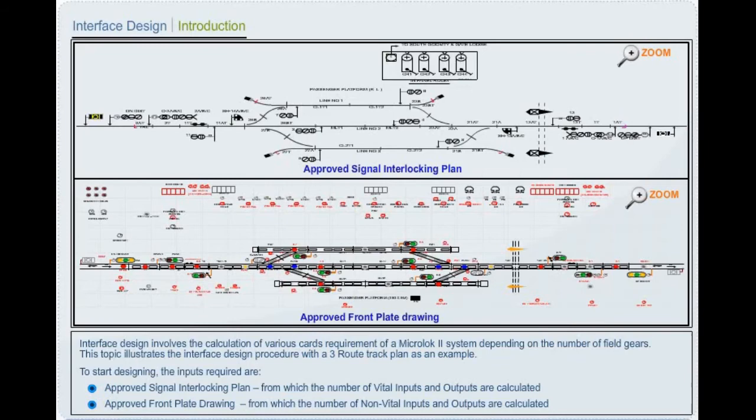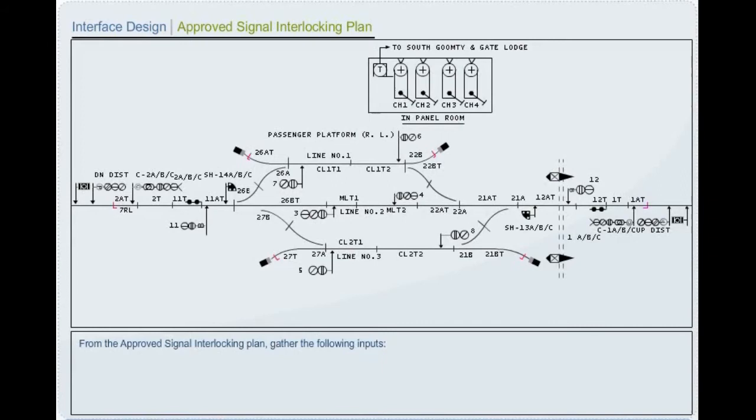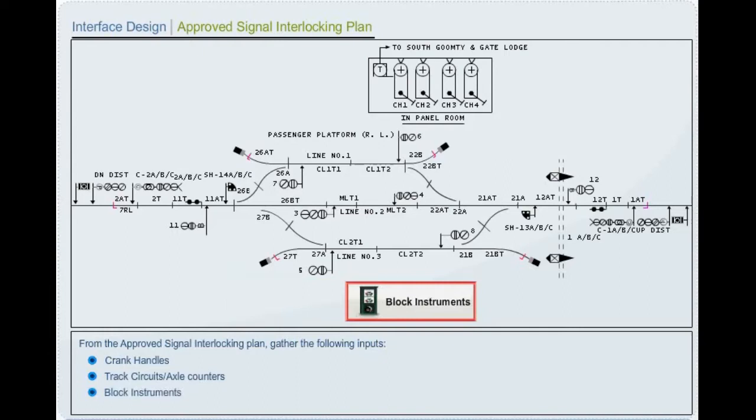Interface design. Approved signal interlocking plan. From the approved signal interlocking plan, gather the following inputs: signals, points, level crossings, crank handles, track circuits or axle counters, block instruments, slots.